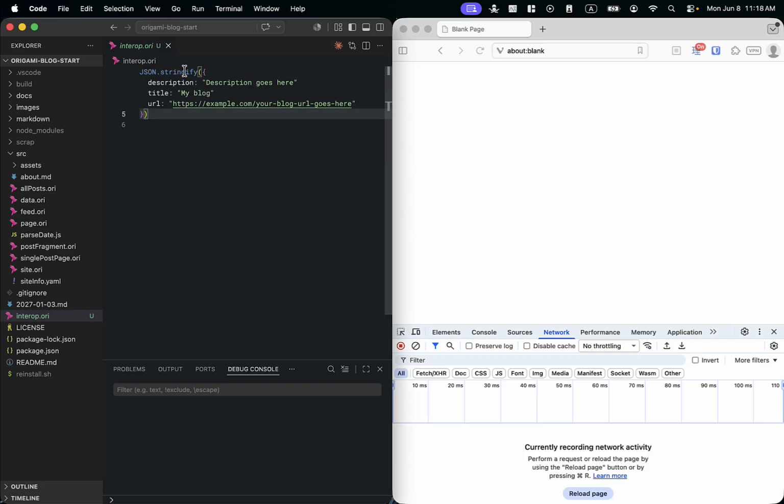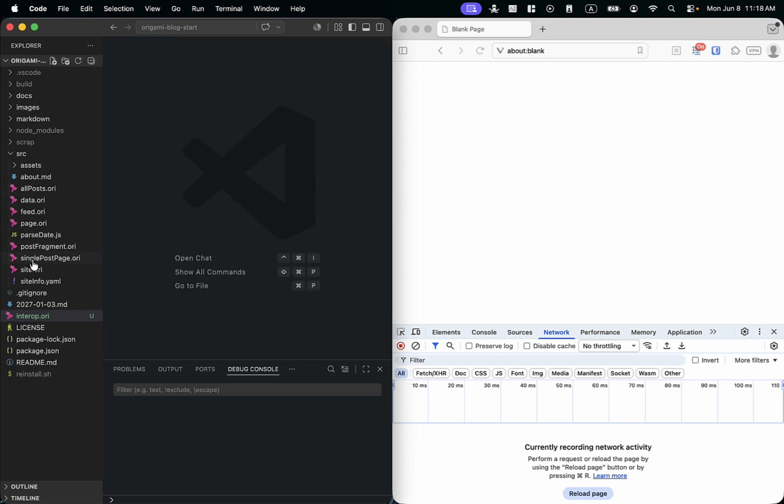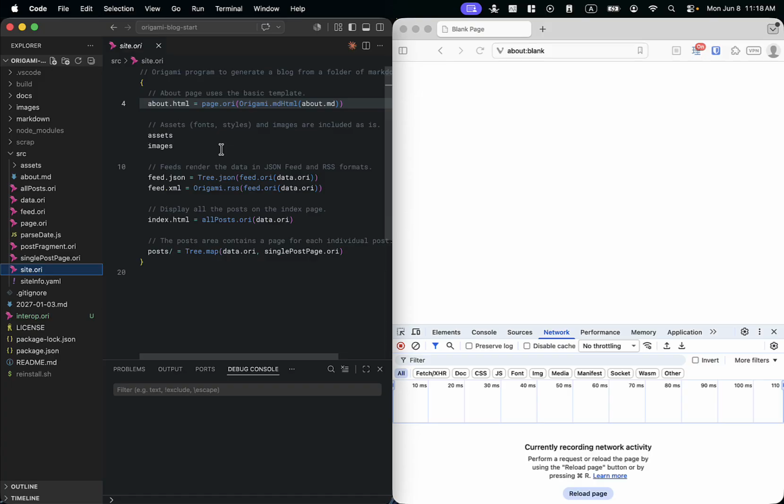And that's important because JSON.stringify, that's a standard JavaScript function, part of the platform, expects that you're going to give it a plain object with simple properties. So for interop, Origami supports the same colon syntax. But for things like defining a site, the preference in Origami is to use these equal signs. They have two effects. For one thing, they define a property getter. A getter, if you've worked with them in JavaScript, is something that from the outside looks like a property, but on the inside is a function. It's only going to do work when you ask for it.